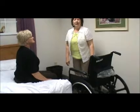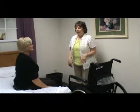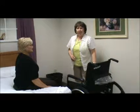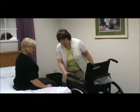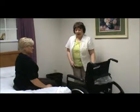Now, if Margie had perhaps had a stroke, and she had one side of her body that was weaker than the other, then that would play a part in how you decide to position the wheelchair. If you do have one weak side and one strong side, you should position the wheelchair so that it is next to the strong side of her body. So we'll pretend either she doesn't have a weak or strong side, or that her right side is her strong side. You're going to have the wheelchair as close as you can get, but you want to leave enough room that she's able to stand and to pivot and can safely get over there.